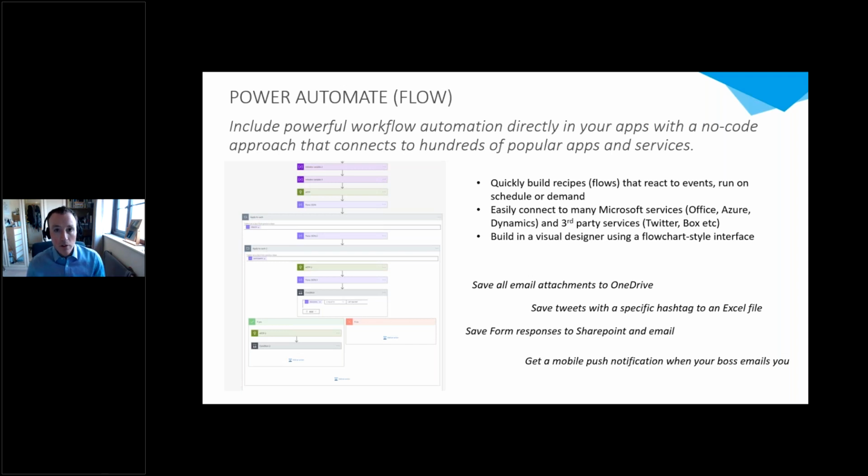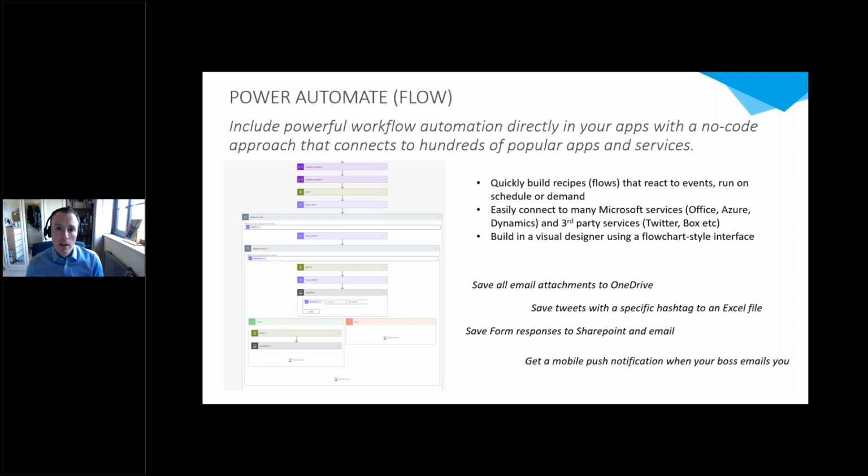You don't have to do it in response to things. You can do it on a schedule. You can do it on demand with buttons. There's a mobile app. You can make buttons for your users. So if there's a specific user action that happens. One example that I like to build up with people in training is a flow that starts with the mobile app and a button on the mobile app.